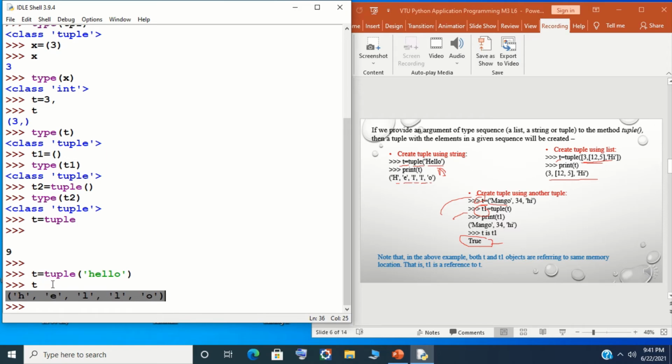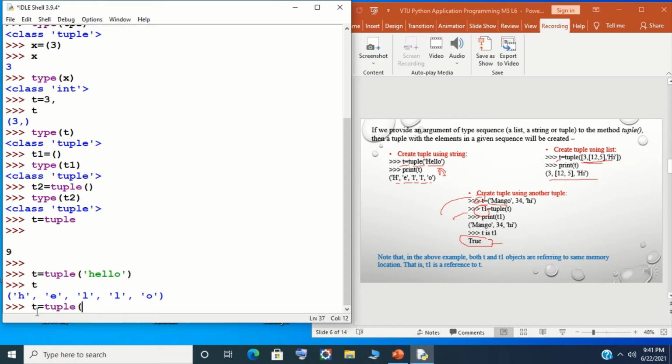So if you want to create the tuple using the list, in a similar way we can create the tuple with a list. So for example, you take t is equal to tuple, and open the brace. After that, we have to create the list.